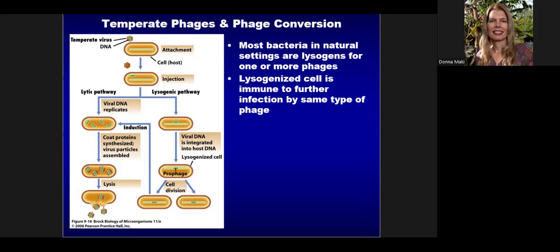And so if a lot of different bacteria that they've isolated have prophage that's stable, that's the hypothesis: maybe that stretch of DNA is useful for the bacteria. The other kind of cool thing here is once that viral DNA inserts into the host and becomes a prophage, and then that cell goes through cell division, it makes a faithful copy of the whole chromosome, and both offspring get that. So now the offspring have that viral DNA, the phage DNA, and you can pass that on to subsequent generations.